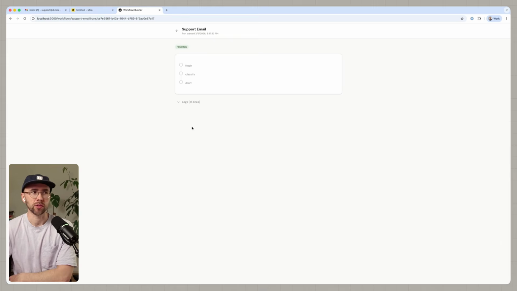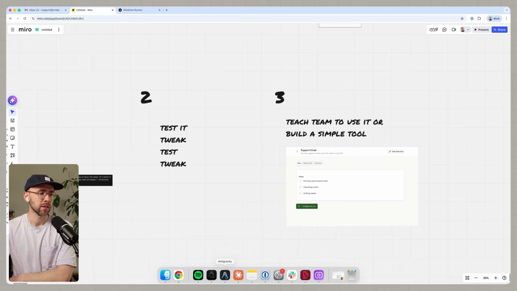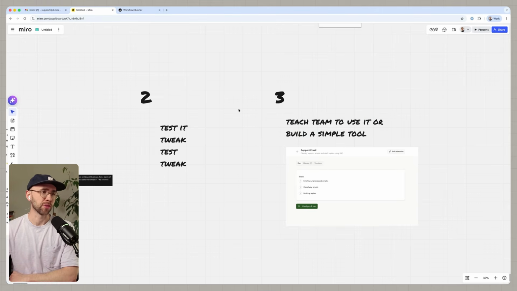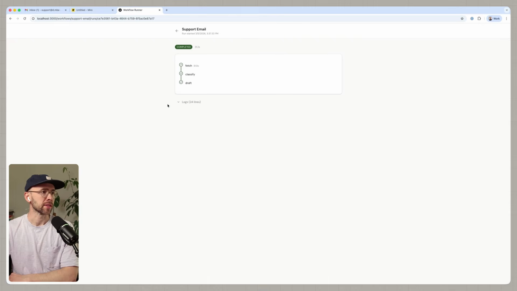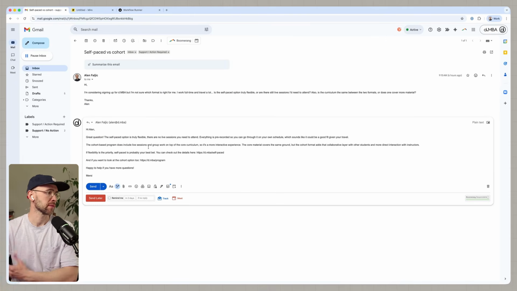As I said before, you don't have to do this. You can also just very easily teach the team how to use a tool like Anti-Gravity, which is here, right? If you want to build your own tool, these days that's so much easier. And maybe in the future, I'll also share a video of how I have built this. Okay, so you see it took us 30 seconds to fetch, to classify, and draft. So let's see if it's now done again. Refresh. Yes, same thing, just a different UI for us to be able to run the workflow.